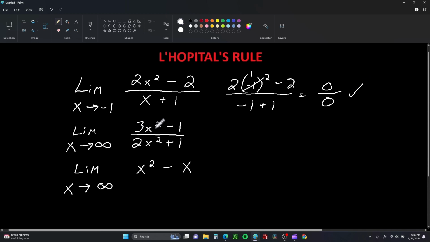Over here, if I was to do the substitution for infinity, what I would get is infinity minus 1, which is infinity. And in the bottom, I would have infinity plus 1, which was, again, infinity. And this is also an indeterminate form. And in this one over here, in the first term, if x approaches infinity, I would have infinity minus infinity. And that, again, is an indeterminate form. Before we use L'Hopital's rule, first we're going to look at all 3 to see if there's an algebraic manipulation we can do that would yield a limit answer.